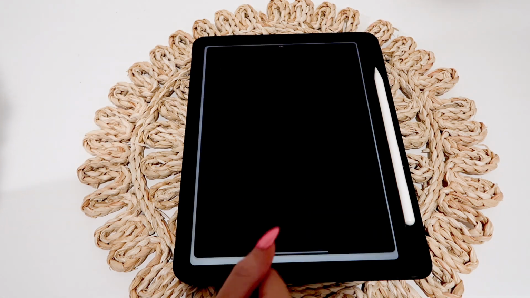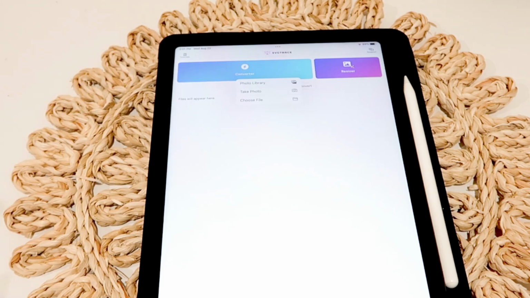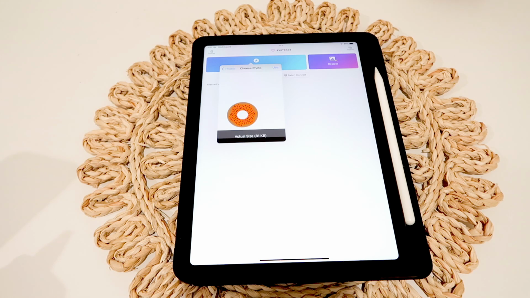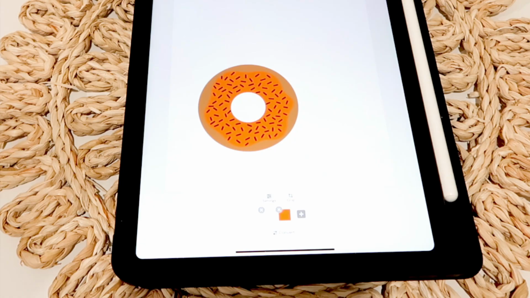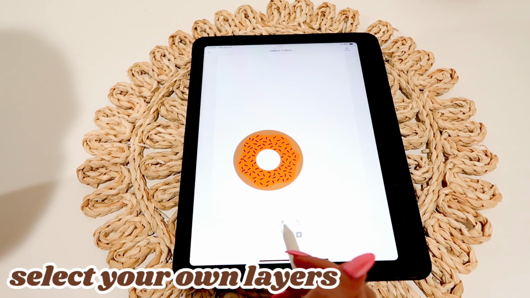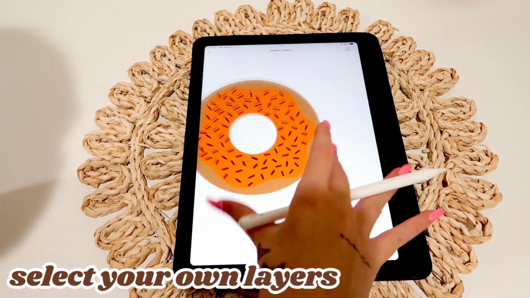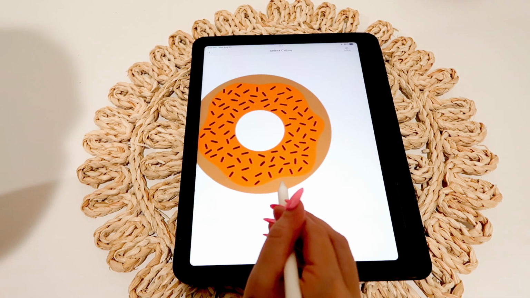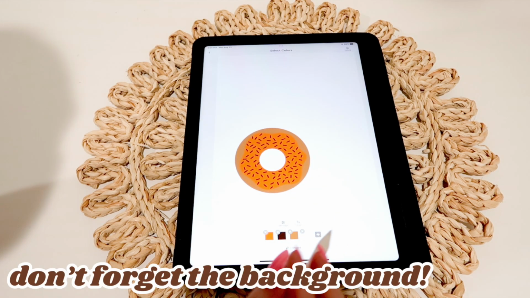So once the app is downloaded, you will open it and then click the top section that says Converter. Then you'll choose your PNG image that was just saved to your device from Procreate. From here, it'll auto-populate the layer colors you'll see on the bottom. I like to remove the automated ones personally and redo them so I know that they're accurate. And I'll just do that by clicking the X's. Then tap over each color and then it'll populate on the bottom. Also, click the background, which is white. You can remove that in the next step.